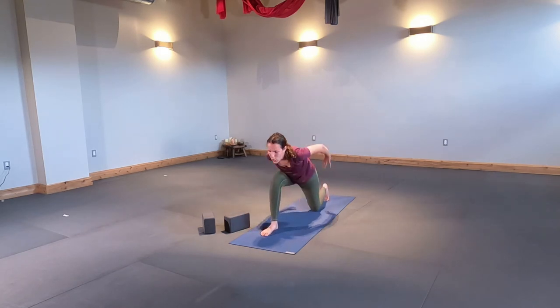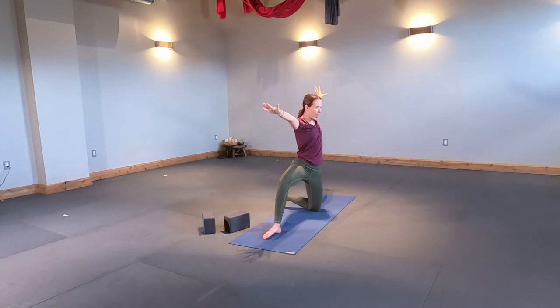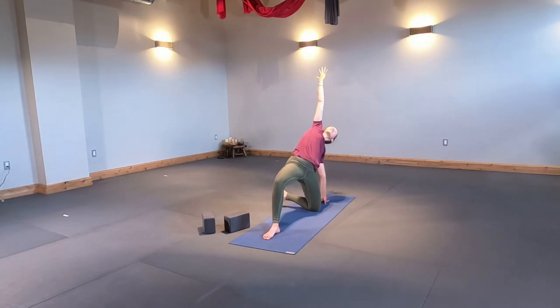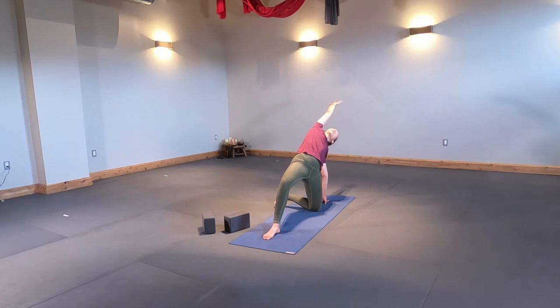Drop your left knee, low lunge. Inhale, rise up. Exhale, pivot your left low leg towards the right side of your mat. Open your arms wide into a T, opening to your modified warrior two. Then with your next inhale, start to drop your left hand back behind you. Your right arm will circle up over your head. Modified reverse warrior.